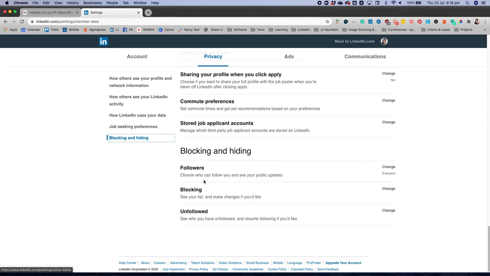You can look at who your followers are, who you're blocking. Not that you can see who's blocking you. If you block someone, if they've been offensive, been spammy, whatever, you can go in there and unblock them if you change your mind, or the problem's fixed. And if you've unfollowed people, you click here and you can then refollow them again. You can manage your list here.